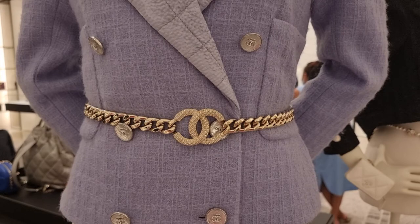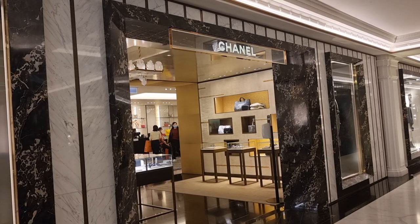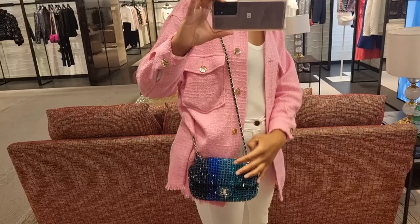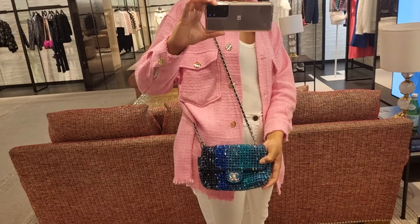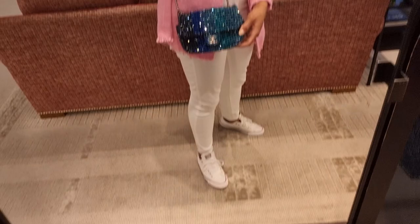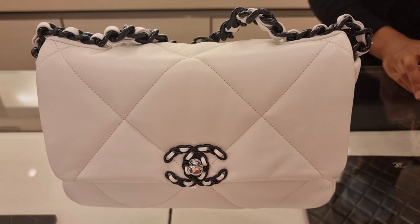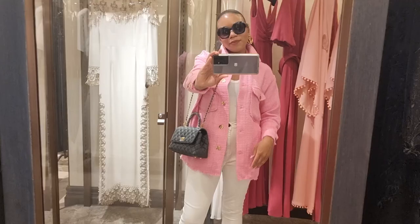So guys, I'm in Chanel. I've seen this belt - the SA said it's from the 20k collection, never seen it before, it's so nice. Downstairs there's nothing from the 21k collection - he said maybe just SLGs and to try upstairs in the first floor. Look what I came across - this bag from the 20s collection. I never saw it up close in person, it's actually so beautiful. This piece is from the 21k collection - I'm sure I've seen this before but the SA said they had something similar in the previous section. They've actually got nothing left.